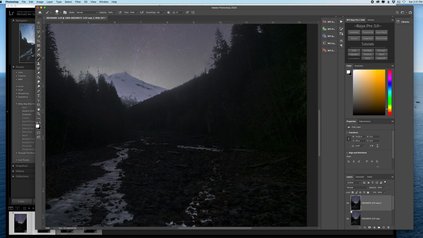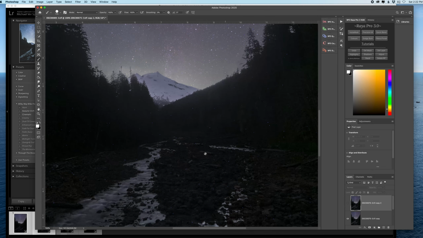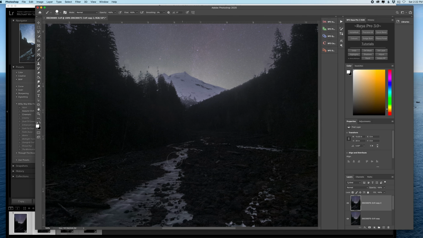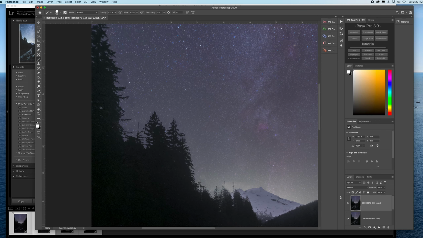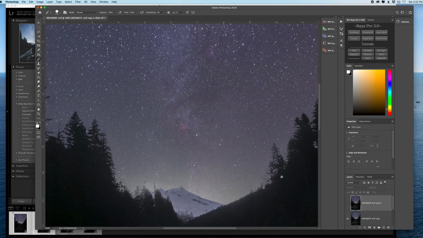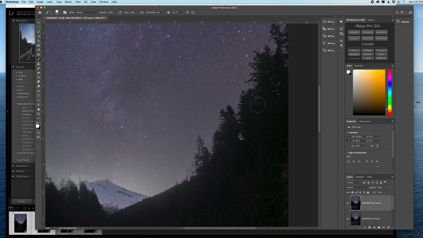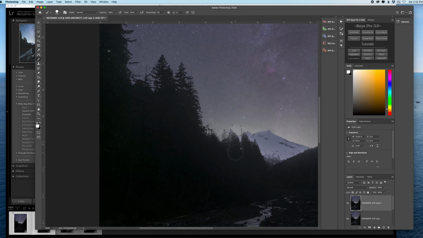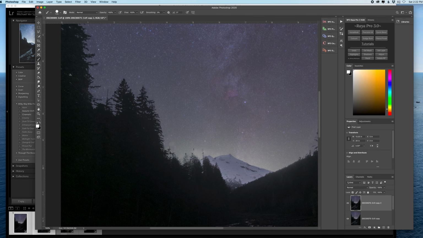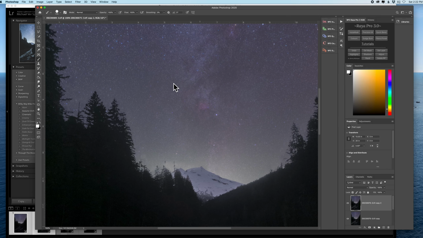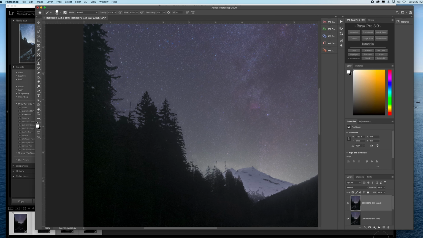Now with this copy layer underneath that has the hot pixels, I'll turn it on and off, and I'll just check to make sure that I didn't lose detail in something important. Now it seems to be just the hot pixels that are gone, which is what we want. Sometimes you get an object in the foreground that gets a little soft from doing this technique, so you might have to paint the detail back in, just like we have to paint the stars back in. So I'll show you guys how to do that by creating a layer mask.